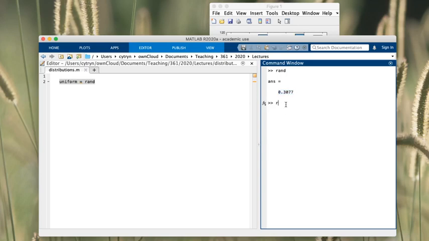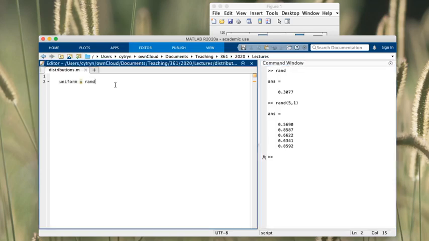So we can also add arguments here. If I give it, let's say 5 by 1, that gives me a vector of random numbers between 0 and 1, and with a single argument it gives me a matrix, so rand of 5 would be a 5 by 5 matrix, and so on. Here I'd like to generate a large number, so I'll just give it a name. I haven't decided yet how many I want, but I want to be able to change that easily in case it's not enough, and I'd like to get a better picture of the distribution. So I'll define n for now to be 1,000, and we'll see if that's sufficient for our purposes.